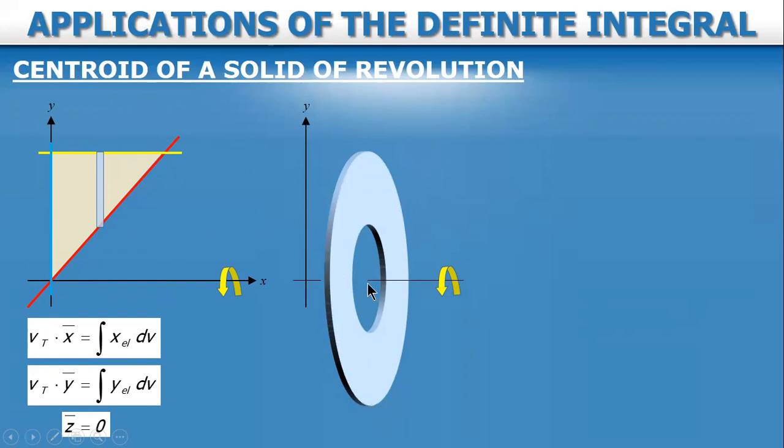So, where is the centroid located? Of course, here. And from this point to the y-axis, that will be our x sub EL. And z bar is, again, always equal to 0. Now, our y bar is 0 also because the distance of the centroid from the x-axis is 0. So, y bar is 0.